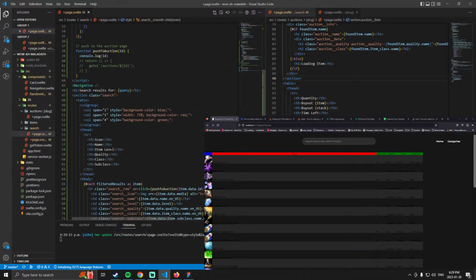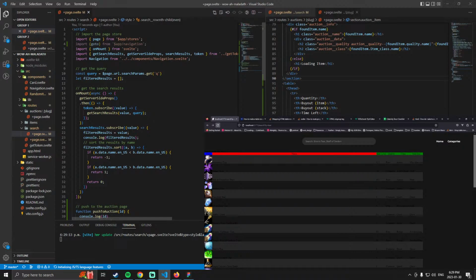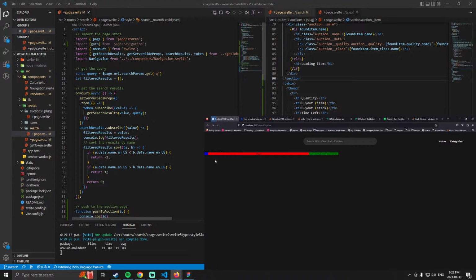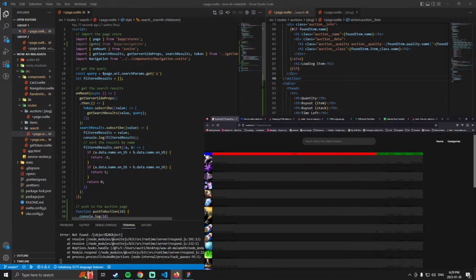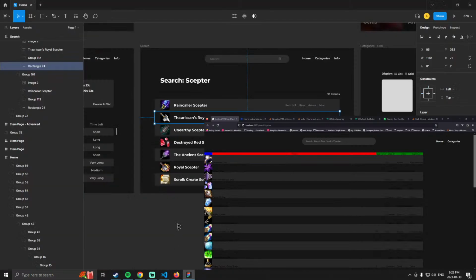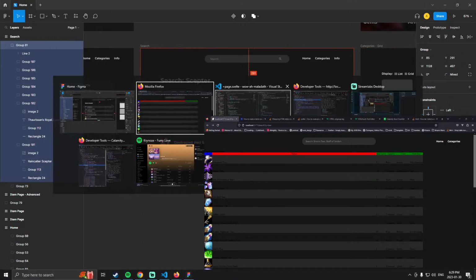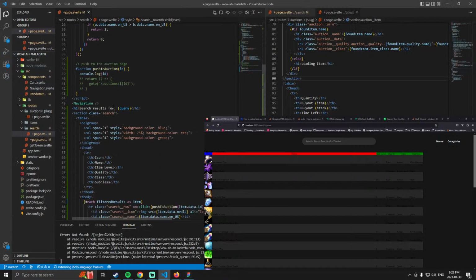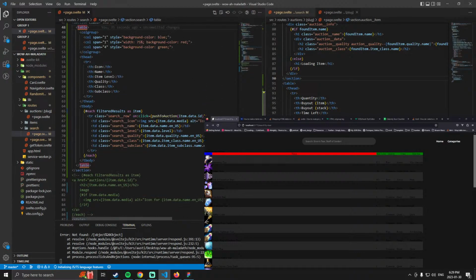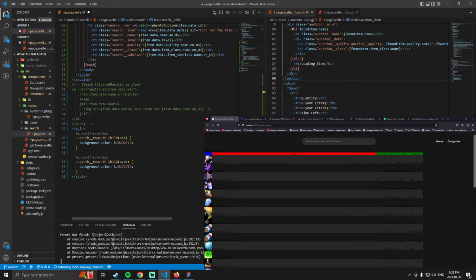So next I want to change the size of the table. So if I refresh, not that. Okay. So let's start with probably width 75. No, maybe more like 80 to 85%. Table dot search.